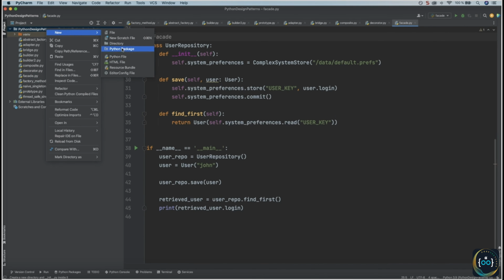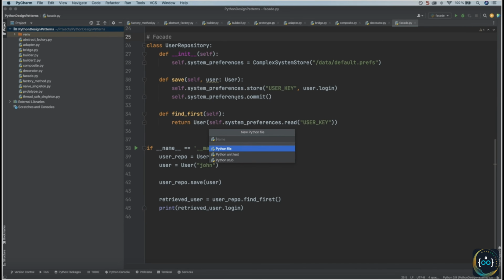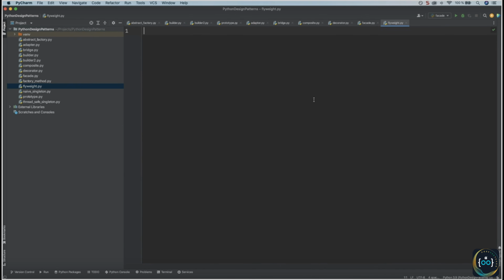So let's go and create a new Python file, and I'm going to call this Flyweight. All right, and first of all, I'm going to import random. We're going to need this to create some random characters, and I'm going to import from ABC, import ABC and abstractmethod. Okay, just to create abstract classes.